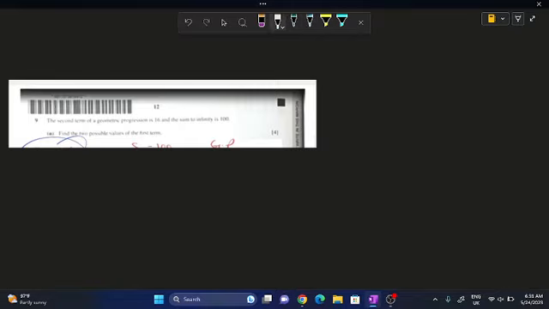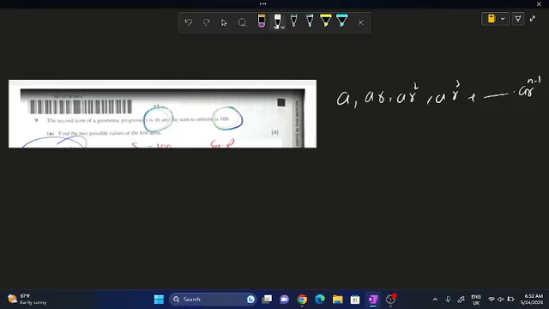If you know the form of a geometric progression, it is a, ar, ar squared, ar cubed, and so on, up to ar raised to the power n minus 1. That is a sequence of geometric progression. R is the common ratio and a is the first term. So in this geometric progression, it's given that the second term is equal to 16 and the sum to infinity is 100. These are the 2 points you have to look at in order to find the solution.